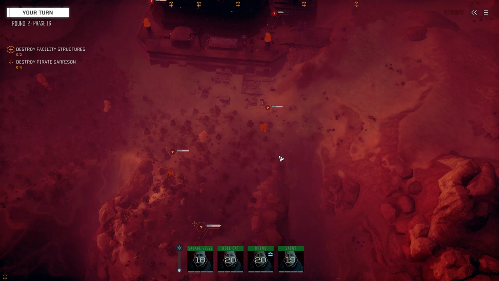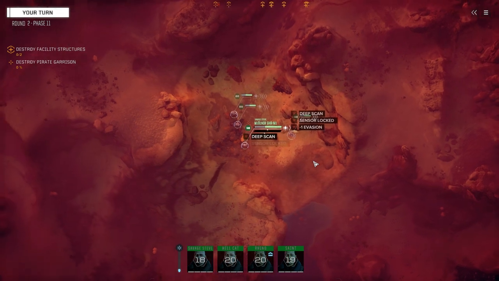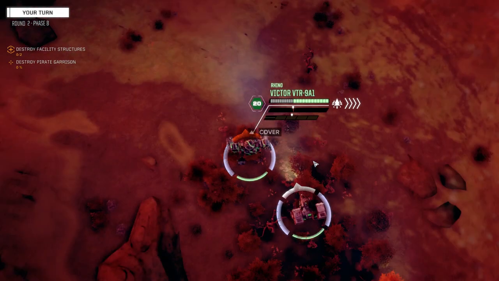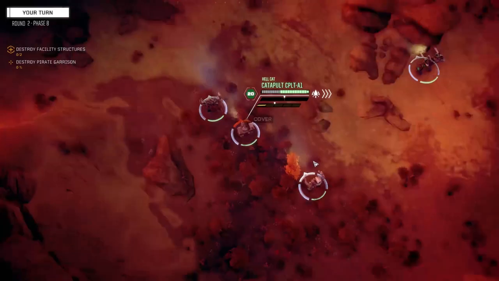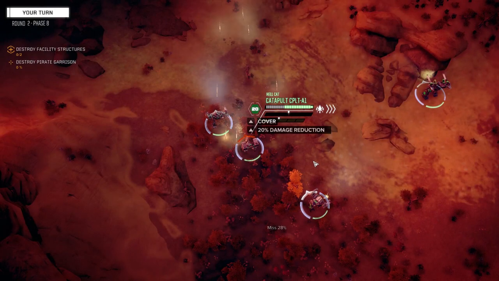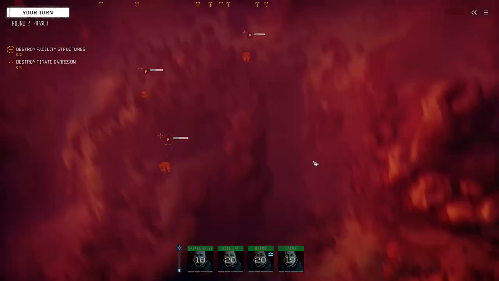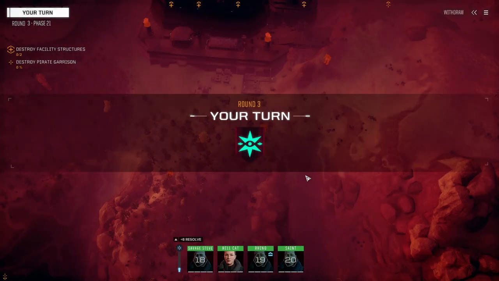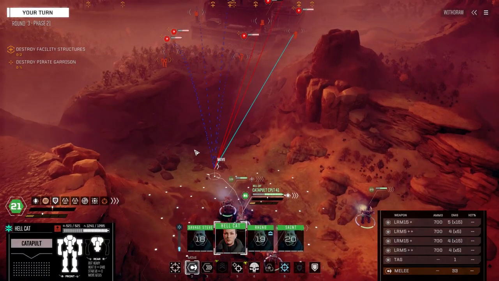Okay, here comes the Hellbat. Not that I can actually see him. Oh, there he is. They've got a lock on me. Okay. Two locks. And then they're shooting on somebody else. So 48 damage, AC-10s. Okay, there we go. Hellcat. I'm receiving you.